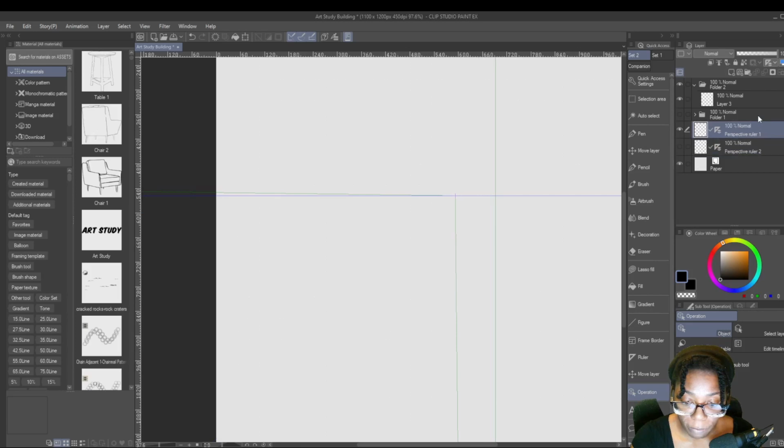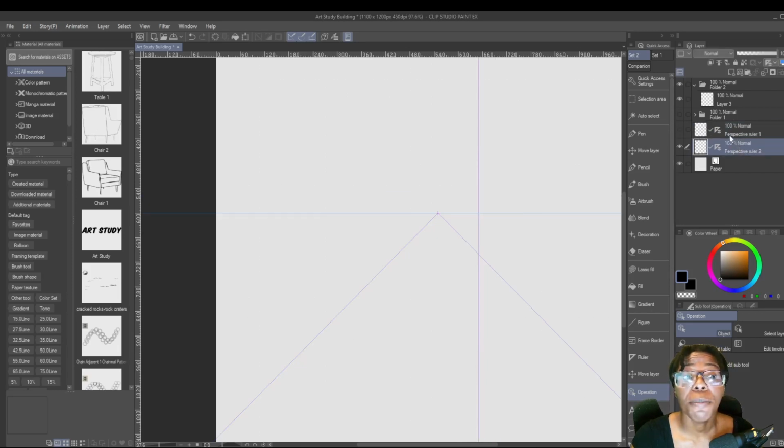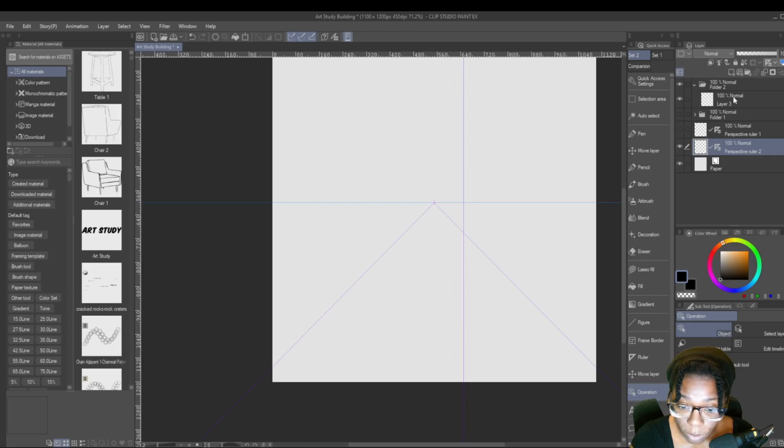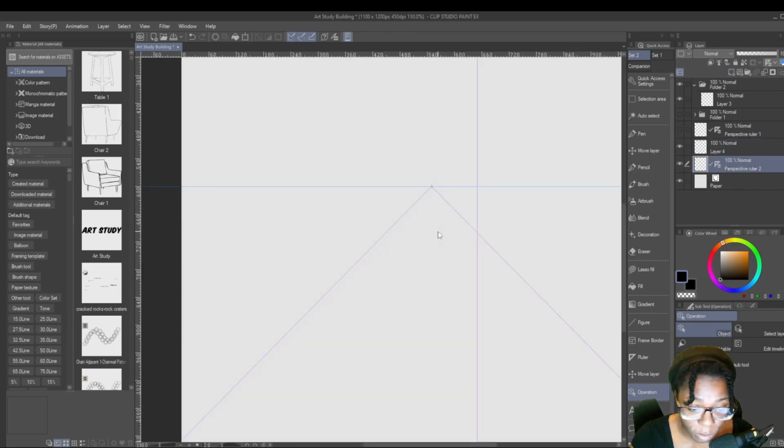I'm gonna cut this off. Oops. Wait. Now let's go back to perspective ruler 2. I'm tripping. Okay, so we're on perspective ruler 2. I make a layer above. What I like to do, I don't like to draw on the same layer.